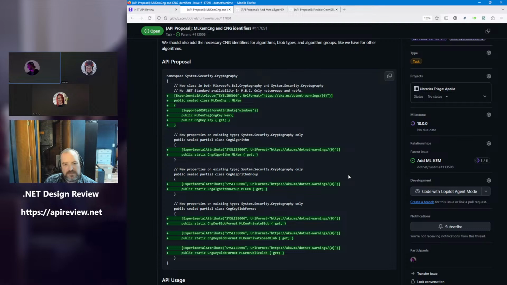That's how the other algorithms work today, like RSA CNG and ECDSA CNG. So if we want to continue doing that, we can. The alternative is we change our property to a method called get CNG key, get key, whatever, and we duplicate it on the way out so that we can have an independent lifetime between the MLChem instance and the CNG key instance.